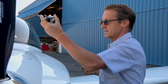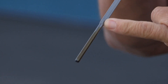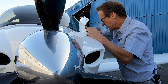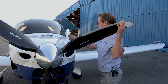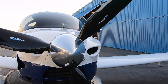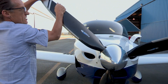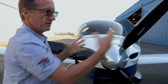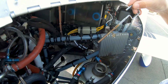I'm going to demonstrate something. If you look at the oil, it's there at the bottom of the flat. To put all notions of confusion out, I'm going to burp it — which means I'm going to put this back in and, as elegantly as possible, turn the prop over in the direction of rotation. I want you to hear the burp when it goes. What's happening is we're causing pressure in the crankcase by slight blow-by past the rings, and that's pressurizing the crankcase and blowing the oil back into the oil reservoir — you hear the burp — and now you'll see the oil level has gone up from there to there.